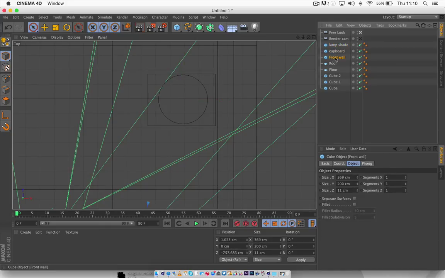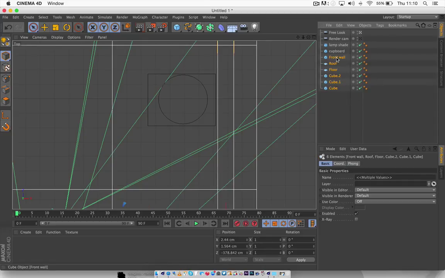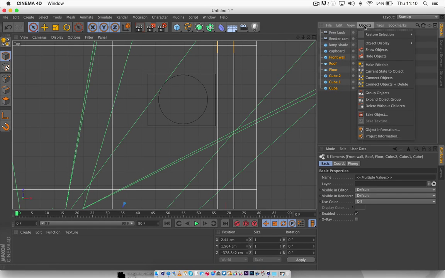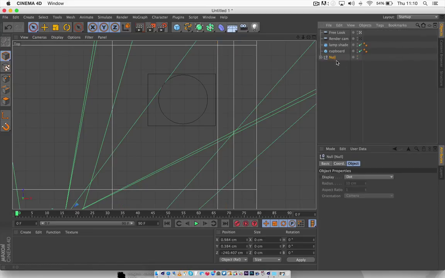In fact, what we could do to tidy all this up is highlight all of that. So I click on the top one, hold down Shift, and click on the bottom one. It highlights all of that area. I'm going to objects and choose group objects. Let's group all that together, and I'm going to call this house. Like that. There we go. So now all that's separate. So with that done, we've got a lampshade sitting beautifully on top of there.